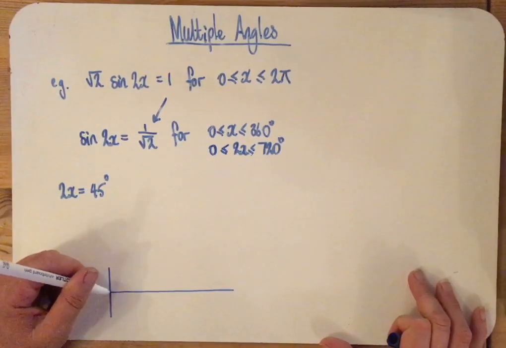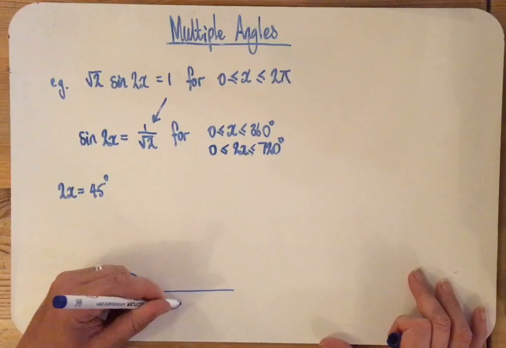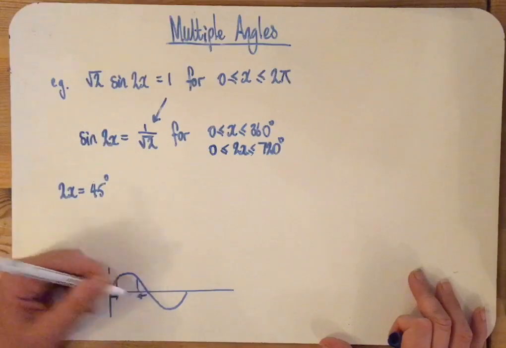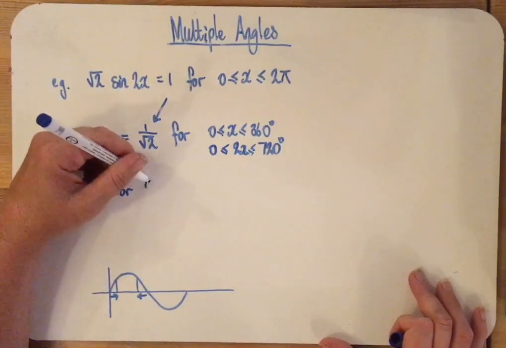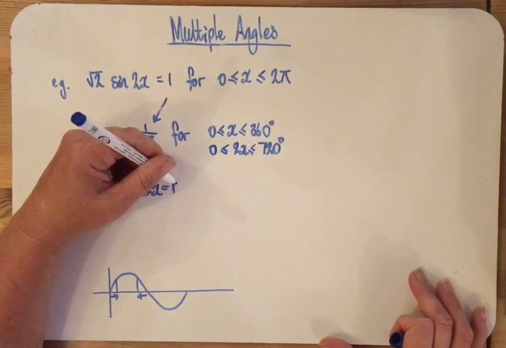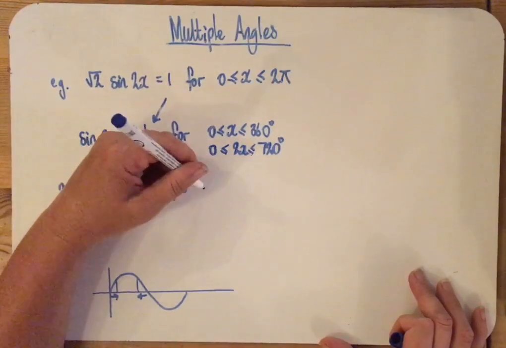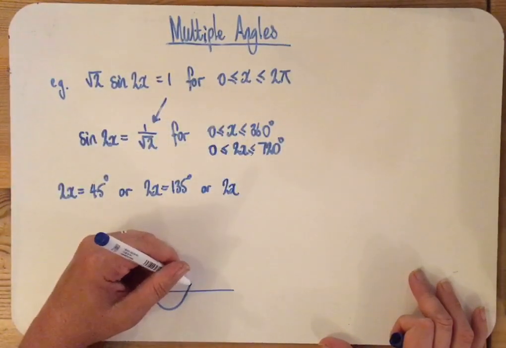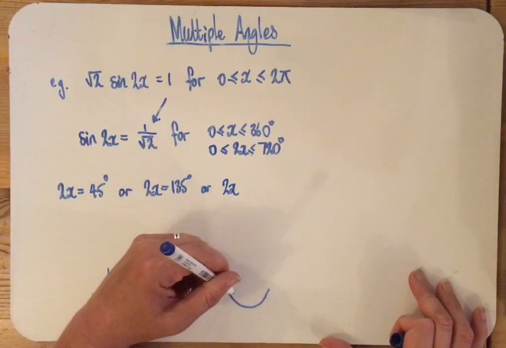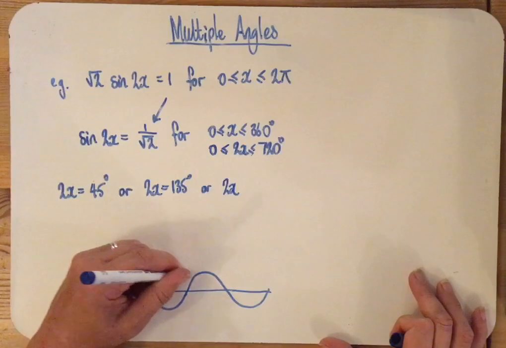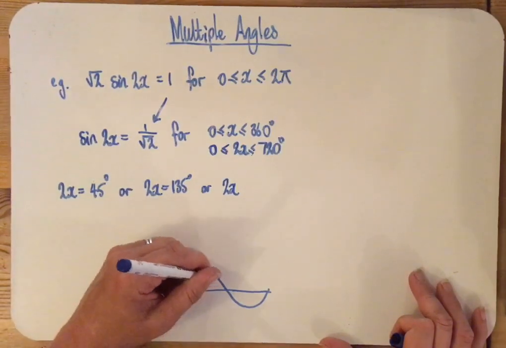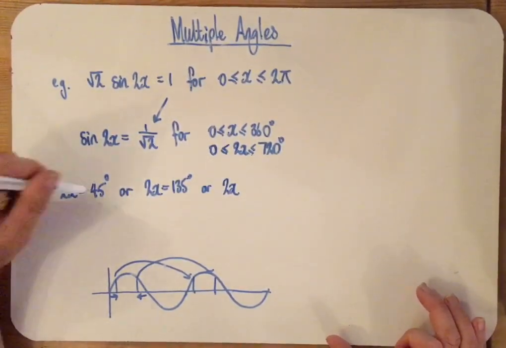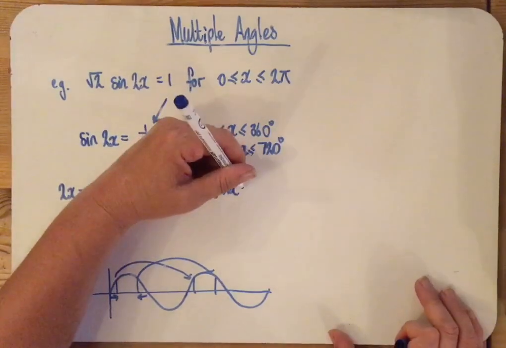Right, so I'm working with a normal sine curve, and you go forwards 45 and back 45. Which gives me 135. Or, so I need to go right up to 720. Once you've got your 2 solutions, really the easiest way to do this is you can just add 360 onto them, and that will take you to your next 2 solutions on the sine curve. So I'm doing 45 plus 360, which is 405.